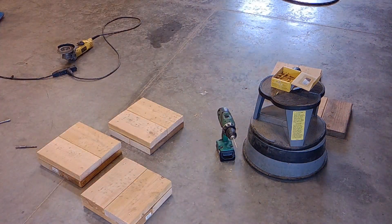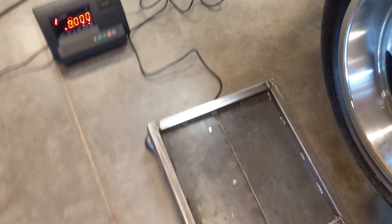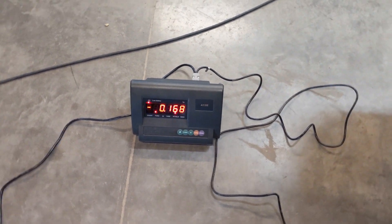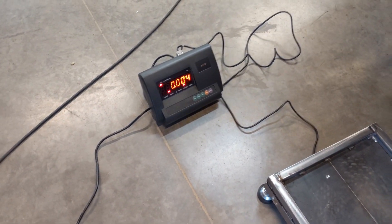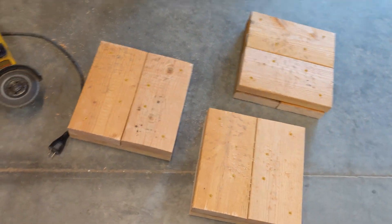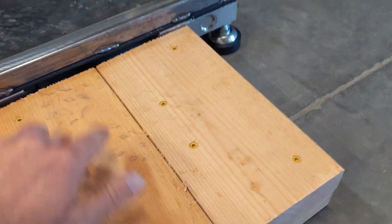Testing the scale here — everything was working good. There's a hidden button I had to find for calibration because the instructions are useless. I hopped on it and got 172, which is within a couple of pounds of my bathroom scale — not bad for a scale capable of weighing 5,000 pounds. Here's the pad set next to the scale so you can see the height: the pad is about a half inch shorter, but I don't think that'll make much difference when weighing a car.